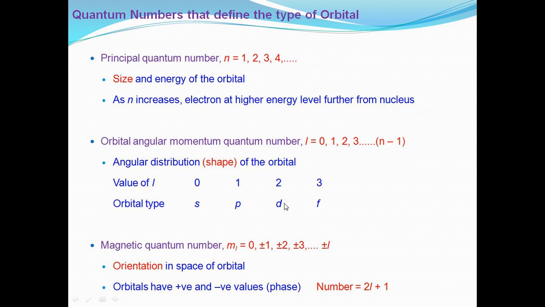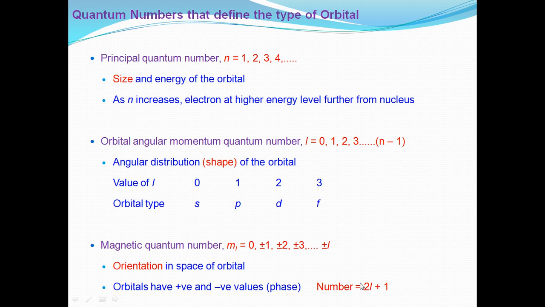We have 5 d orbitals. If we look at these 5 d orbitals, the magnetic quantum number will have values of ml equal to 0, plus 1, minus 1, plus 2, and minus 2, because L is 2. And so ml can have a maximum value of plus L, or plus 2, and a minimum value of minus L, or minus 2. In the case of L equal to 2, the d orbitals, the values of ml are 0, minus 1, plus 1, minus 2, and plus 2, and each of them represents one different orbital. So we have 5 different orbitals.